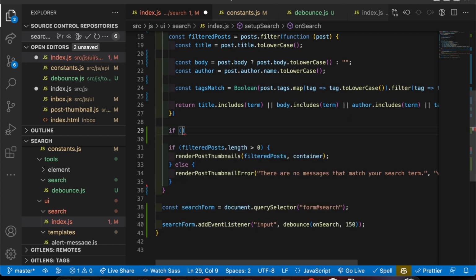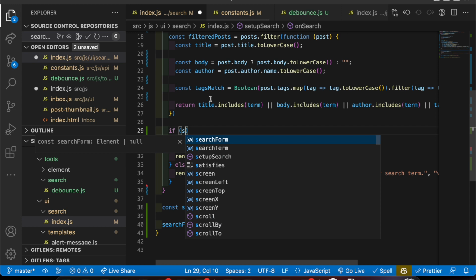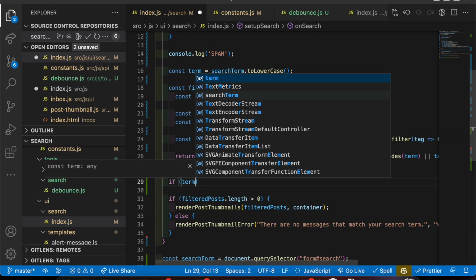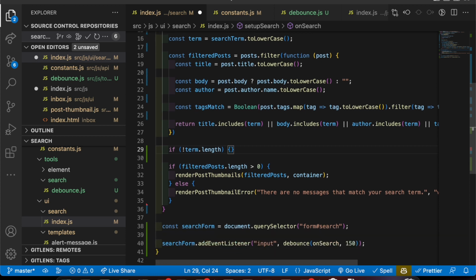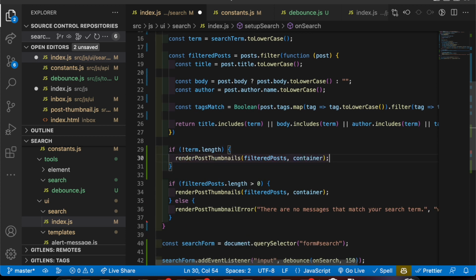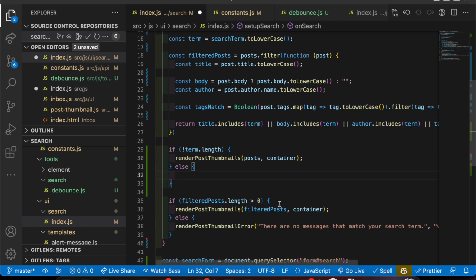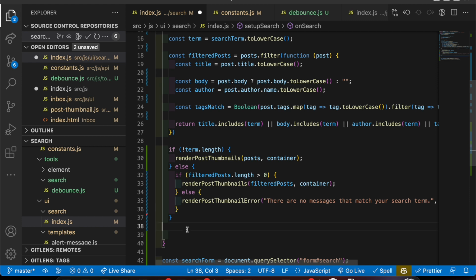We can say if search term length is 0, or if there's no length is a better way to put it, then we can show all of the posts. We can reset. And I'm just going to nest this because we only want one or the other to happen in this case.